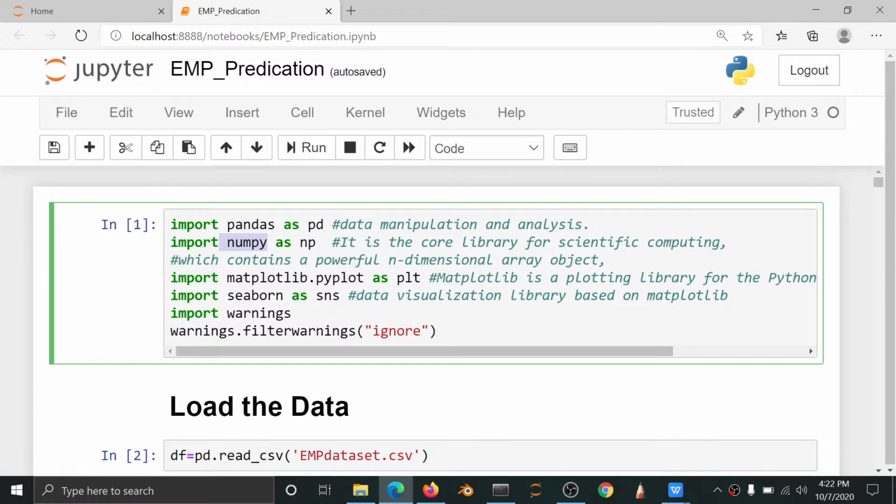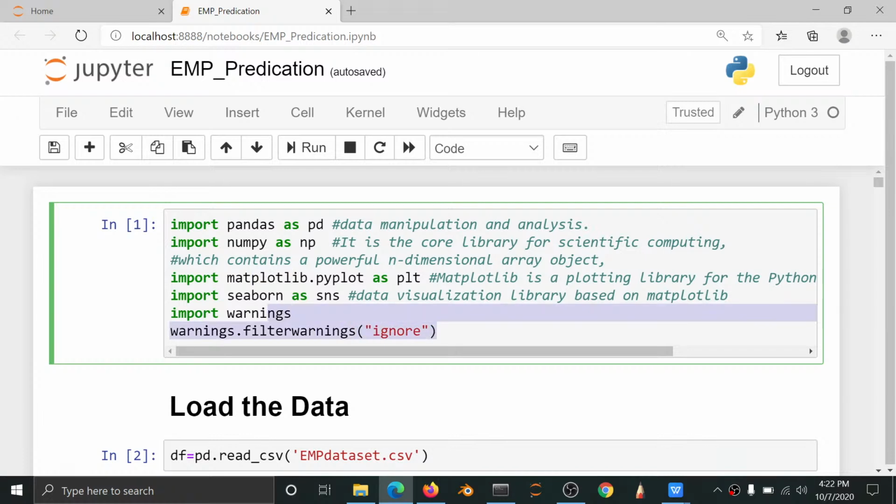And we have matplotlib pyplot as plt. This is the package used to plot the graphs of your data, like a bar graph or line graph or scatter graph, or heat map. Like that, we have some other options, so you can use them to plot the data. And the next thing is Seaborn. Seaborn is used to plot graphs, also combinations of graphs.